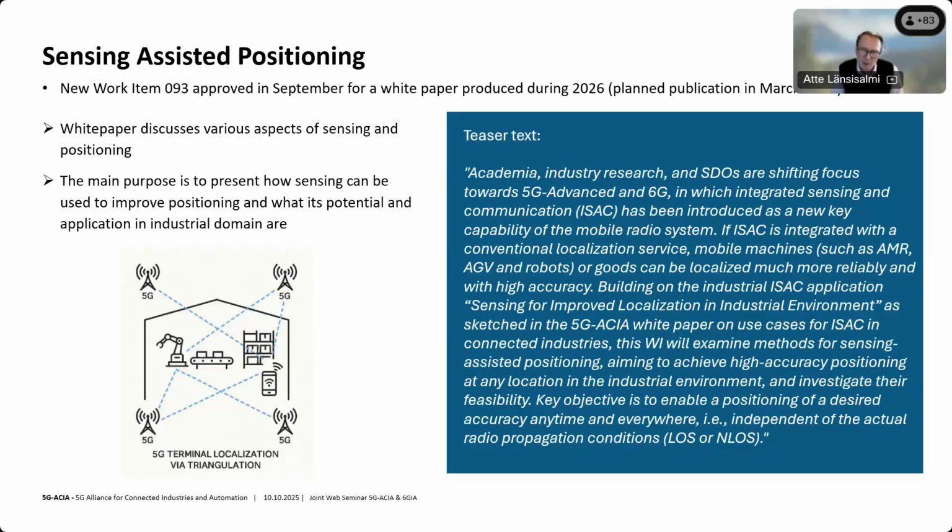So we need to explain this to our readers, because the readers are not the ICT researchers or even the telco companies. We have many companies from the industrial operational technologies domain that are not experts in any of this. So we have to start from there. And of course, the main purpose of this work is to present how sensing can be used to improve positioning and discuss the potential of it, what the applications of it are in the industrial domain. That really is the main purpose here.